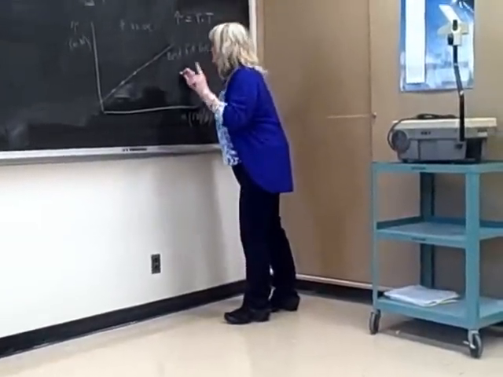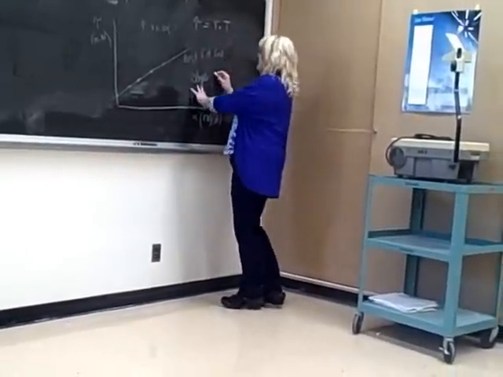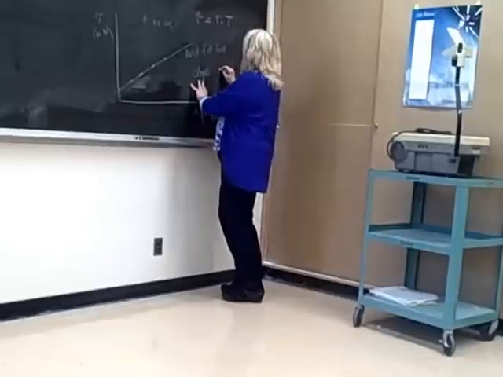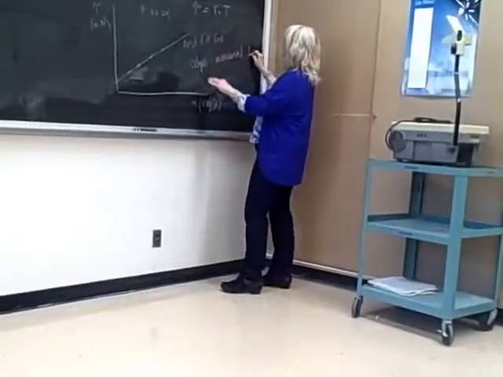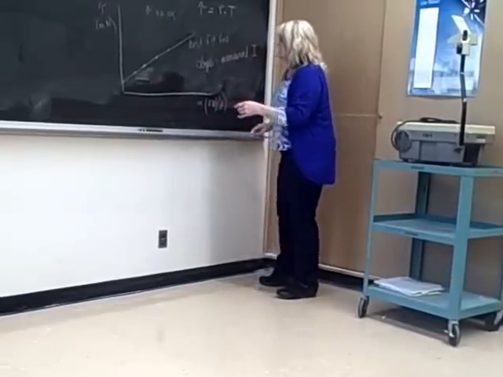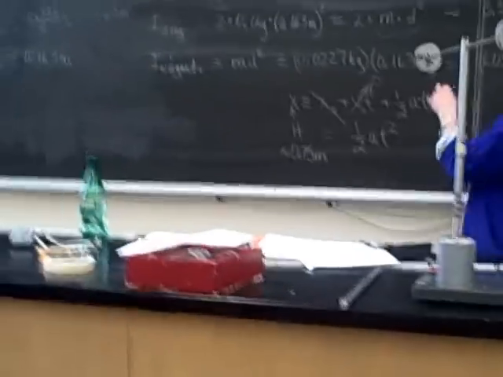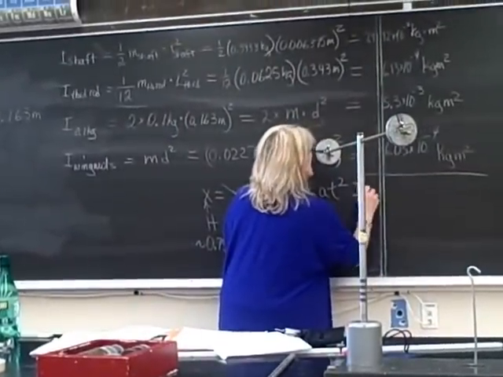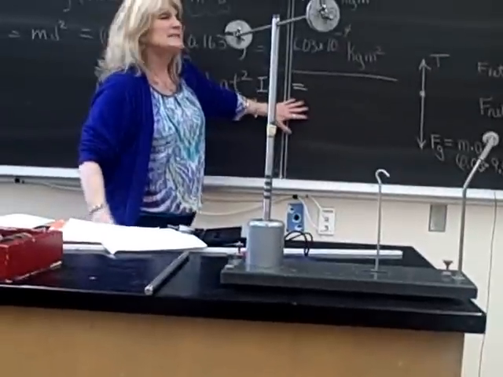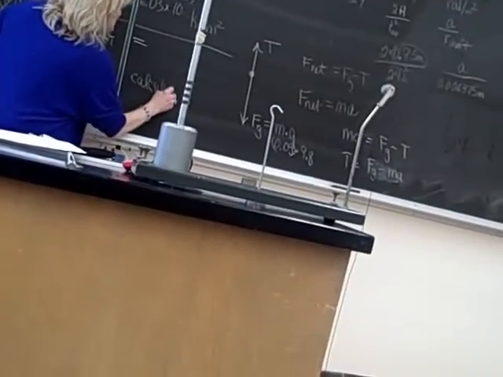And the slope of this is going to be your measured I of the system. And we've already calculated I of the system. Oh, did anybody add this up? We need that sum, I total. That's what we're going to call your calculated value, and the slope of that graph is your measured value.